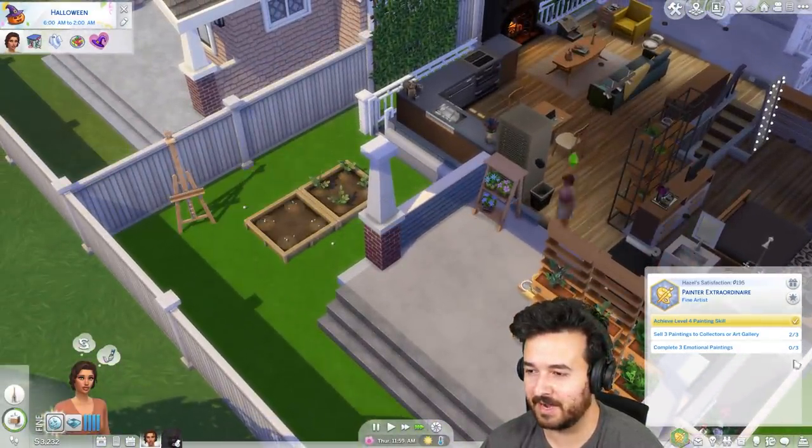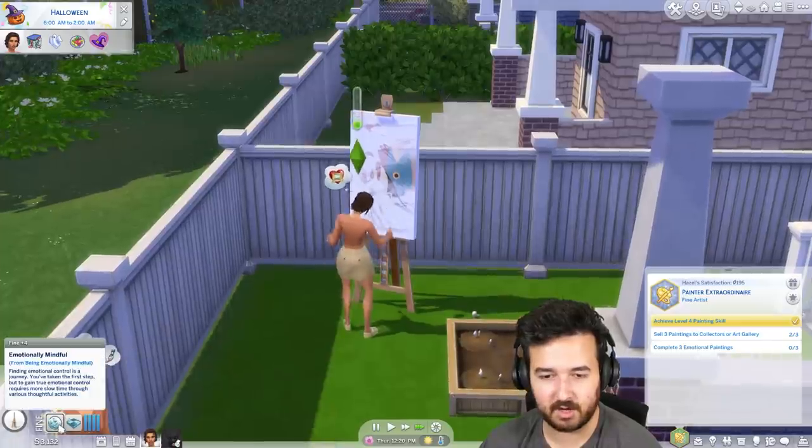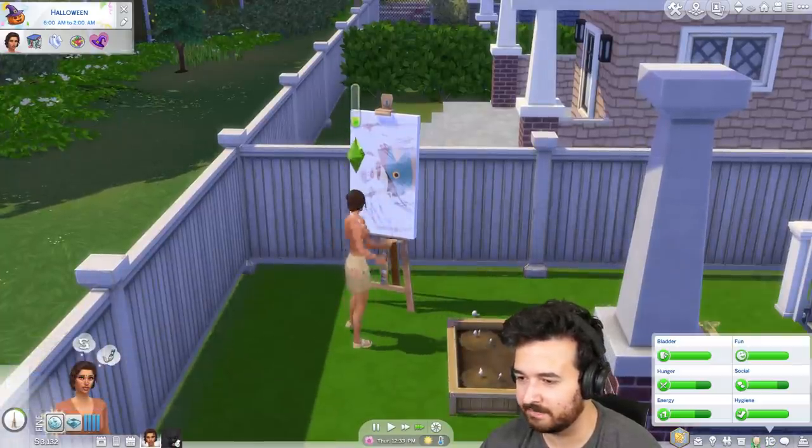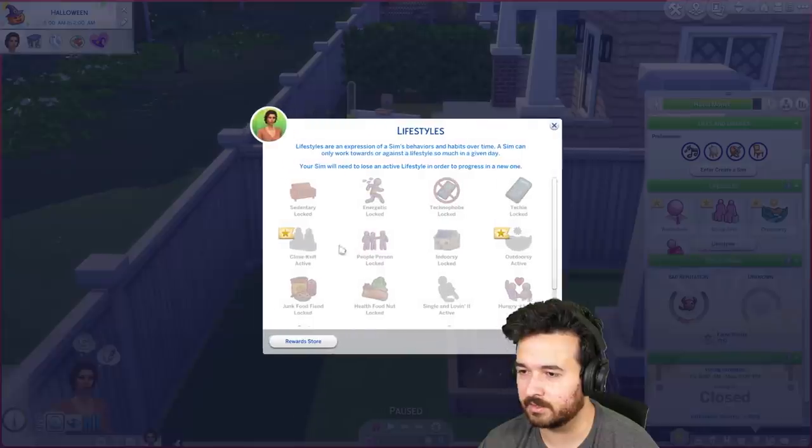Okay, well, let's just do another painting because then we can complete this. I need 2,000 points here. So will this go away or is this just, is that a life? What is that? Workaholic. Okay, can I, why can't I see the last? It's annoying. Okay, click here.